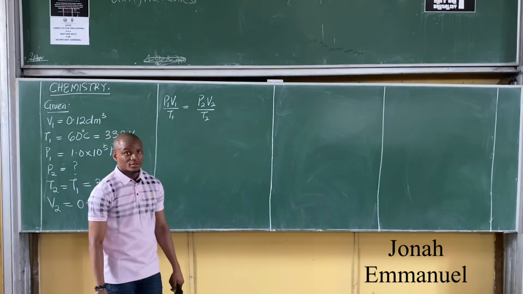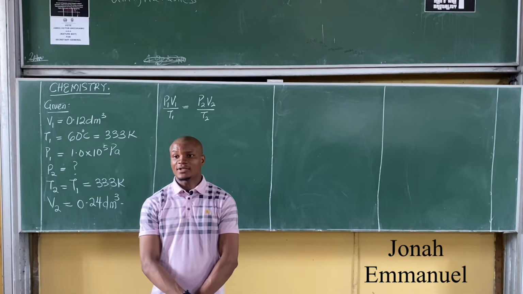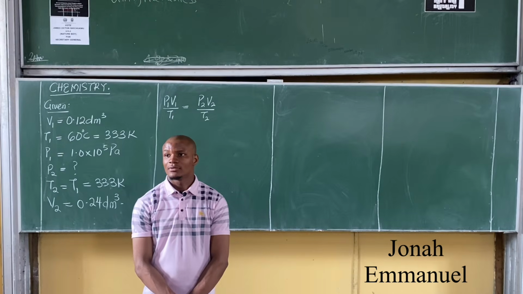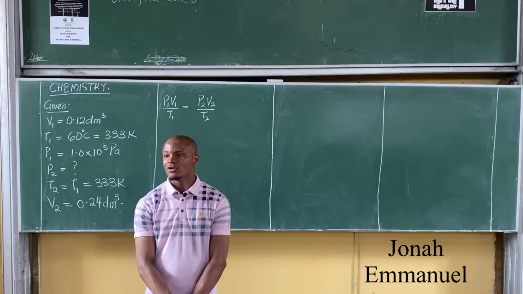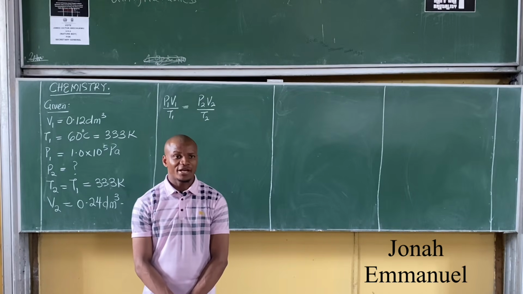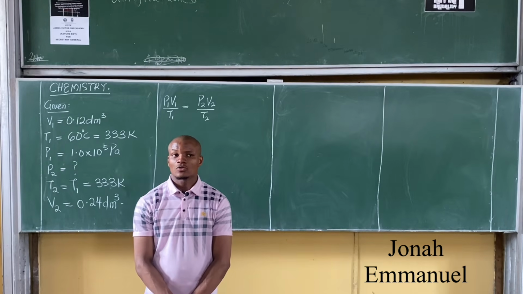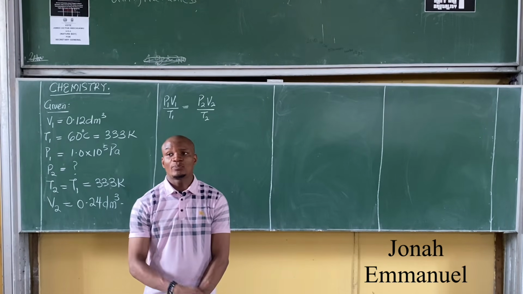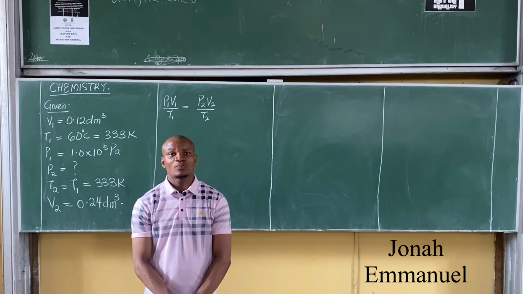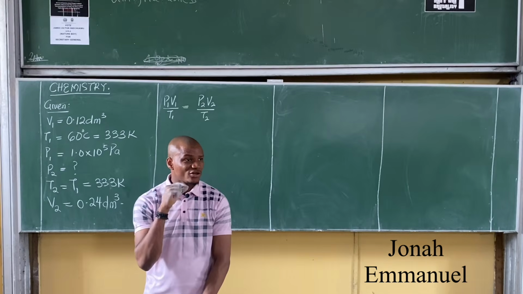Now listen. For this case, please check which parameter is constant here. They said temperature remains the same. If temperature is constant, which law has temperature as being constant? Boyle's law. So in this question too, I could still proceed to use Boyle's law. So that's the same answer. If I choose to use Boyle's law here, I'll have the same answer. Why? Because they say temperature is constant.